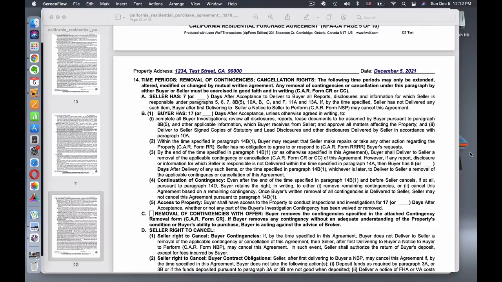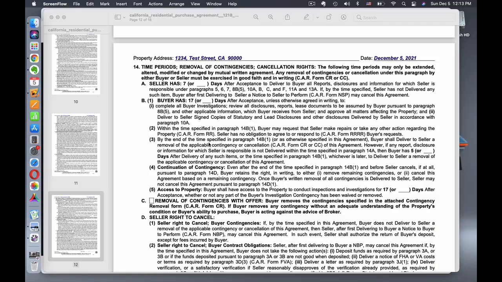This is something really almost unique to most of the country in California. It gives the buyer a lot of power and advantage because if they want to get out, they're allowed to just get out under this 14B, and there's not a whole lot of discussion as to why or why not they get to go. So we'll probably go back over this again several times. Your contingencies are on your getting the appraisal, getting your loan approval, and doing all your investigations of the property. There's 3 different contingency points where you're able to cancel the transaction.